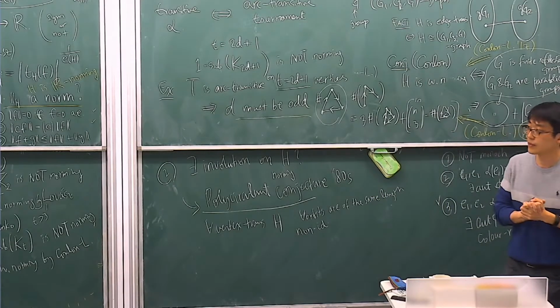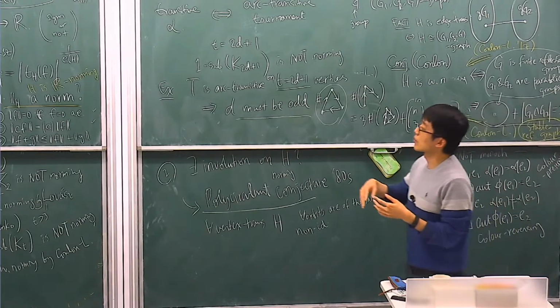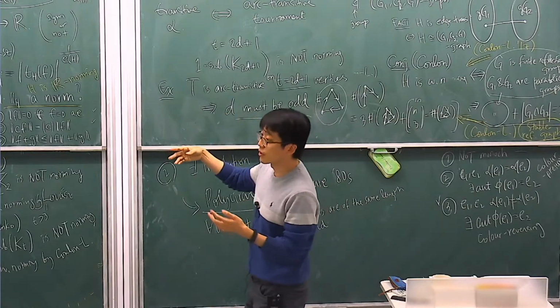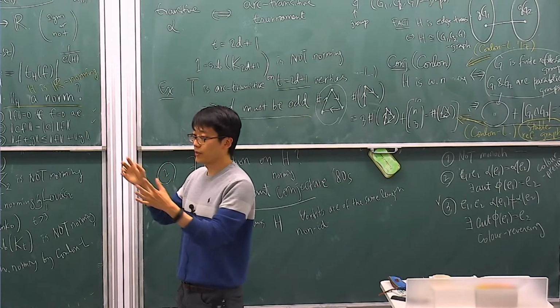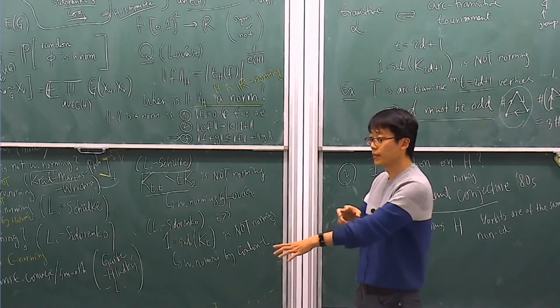So all these properties like norming and weakly norming occur when the graph is highly symmetric. Yes. And those graphs must have some kind of properties on eigenvalues or something. Yeah, are there some studies relating these to spectral properties? Yeah. For example, if you take your H to be an even cycle, then it corresponds to the 2k norms of your spectrum.